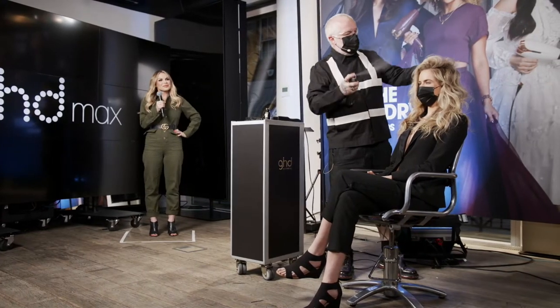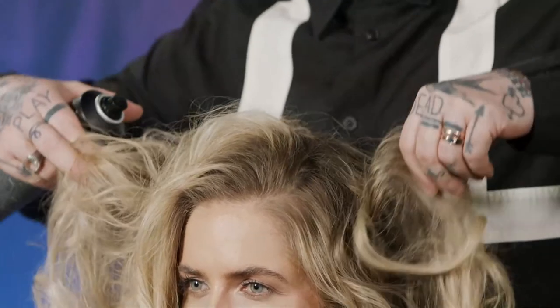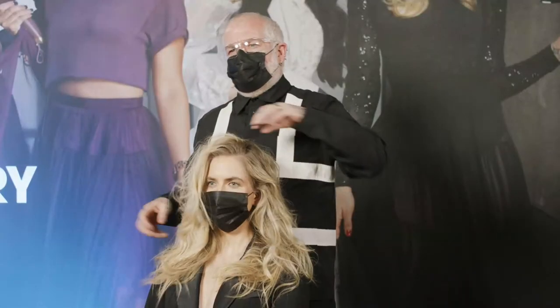And I'm just putting a little bit of final finish in the hair so that I can get that lift. And again, I'm lifting up the hair. And what's so lovely about this movement is that it's that little bit looser. You can see as I get that into the hair, you get the movement, you get that little bit of volume, but it looks fresh and it looks really, really well conditioned, but with that really modern finish.